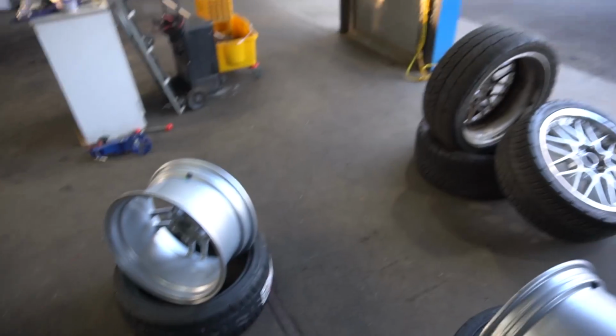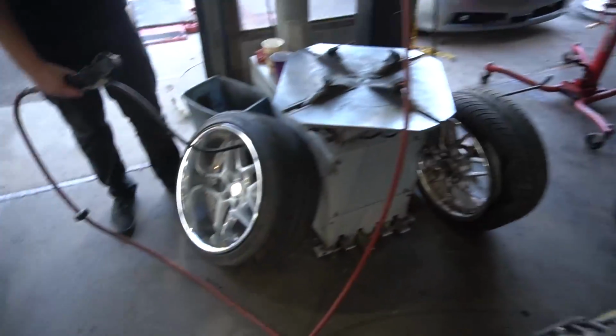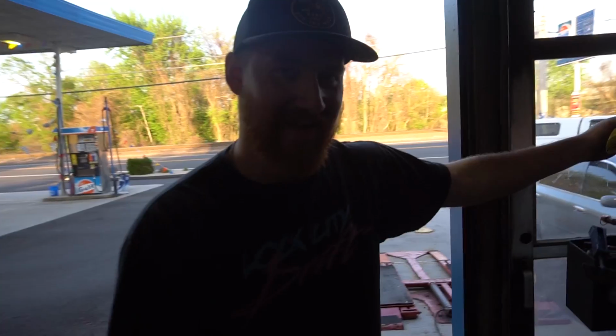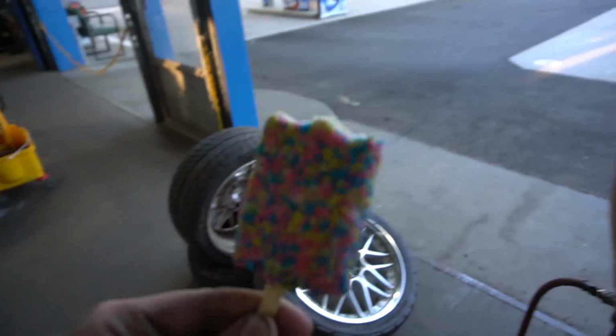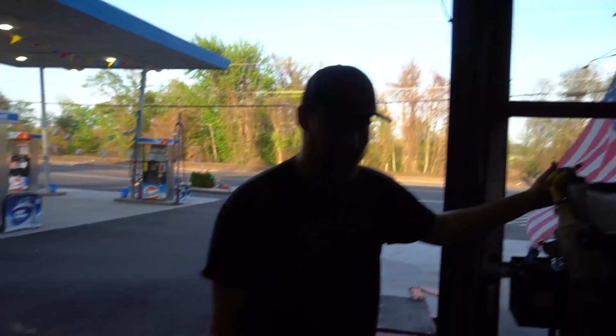How's this 1J running? Right now I don't really want to talk about it. So we're doing a bunch of tire swapping. We're gonna be mounting all the tires on the G33 wheels, the GTR rep wheels, my 17s. And Bobby's gonna be mounting the Blitz, right? Yeah. And I got ice cream, so I'm chilling. I'm having a good day. No bad days.